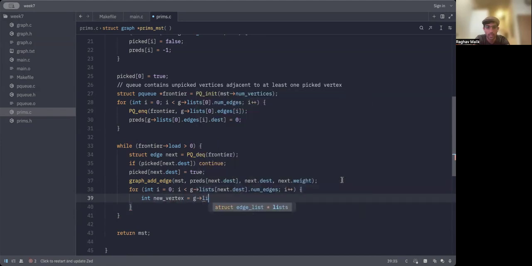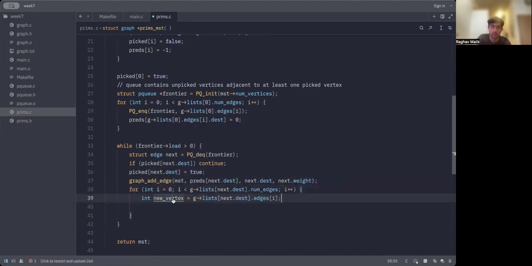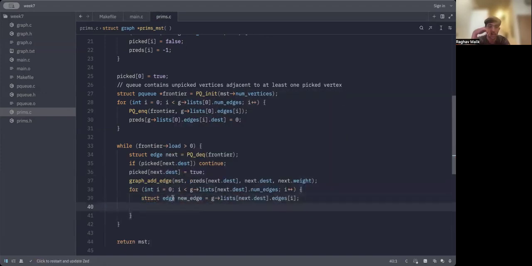Then the other vertex that we might add is g lists next dot destination dot edges at i. Initializing int with an expression of incompatible type struct edge. Well, struct edge, new edge. Okay, thanks. That's the edge that we might add.